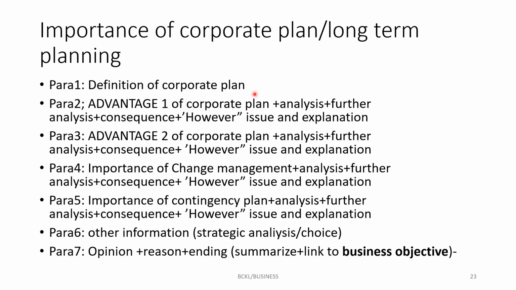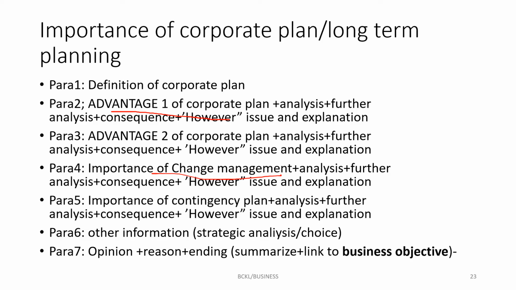So definition of corporate plan, the advantage of having a corporate plan, for example, managers having a clear sense of focus for the purpose they are trying to achieve. It helps to communicate this sense of purpose and focus to all managers, employees, and all the other stakeholders. And it is used as a control and review process, and the planning process is a very useful exercise. So we have advantage 1, advantage 2, the importance of change management.